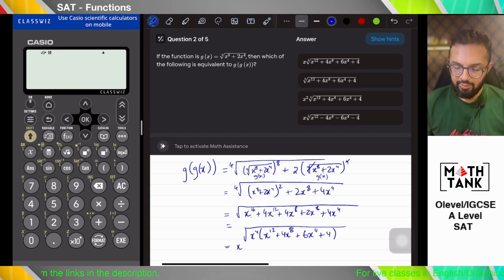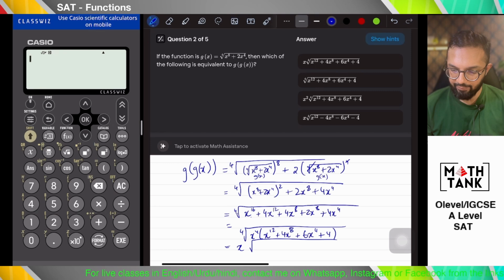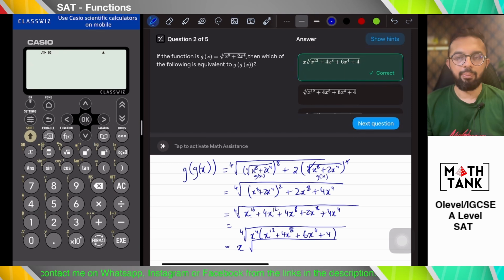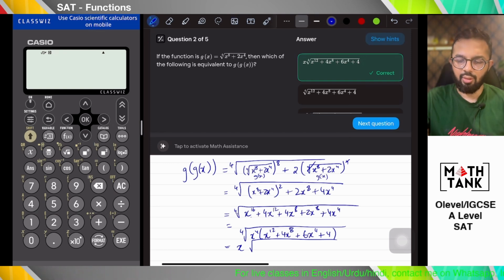This then comes out and becomes x squared. Okay, no, this was also fourth root, so it's going to come out as x, and I'm going to be left with answer option A. Yep, that's the correct answer option. Another good way of doing it would have been to use a number instead of x and then just use numbers to do this question and match the answer option.